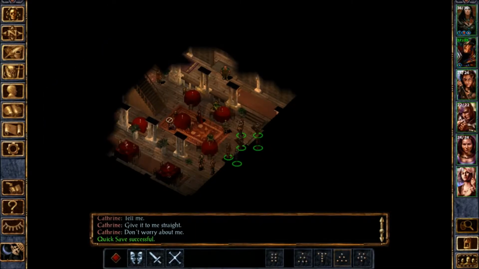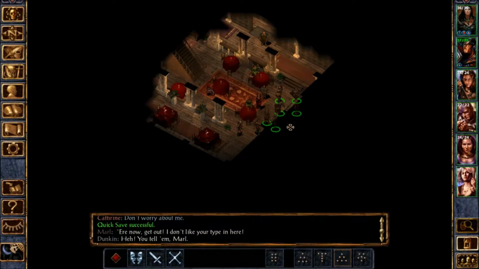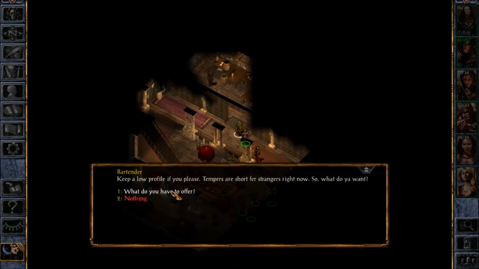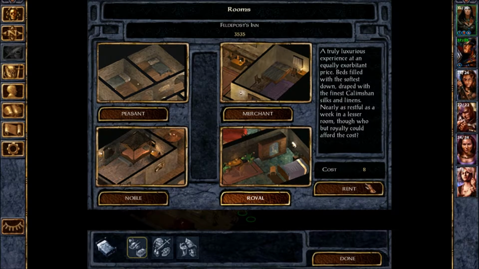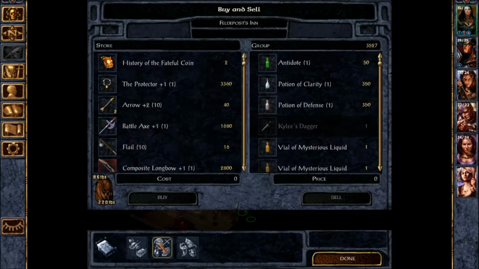Whoop. Here now, get out. I don't like your type in here. Well, I don't like you in general. Tell him, Marl. Who are you, even? I've got this. Actually, I'm just gonna rest while I'm I here. got some cheap beer for you. Thanks. We'll take your finest lodgings, because we're just overflowing with gold at this point.